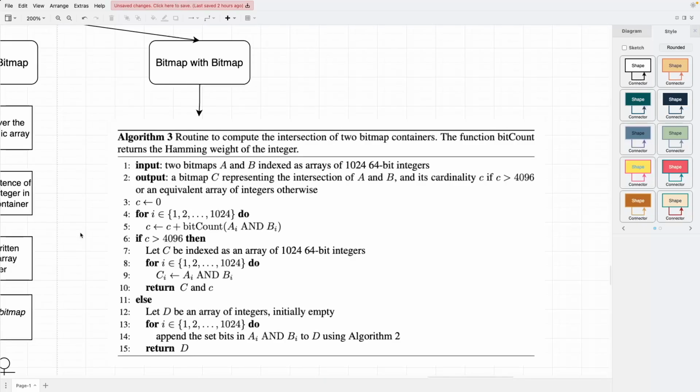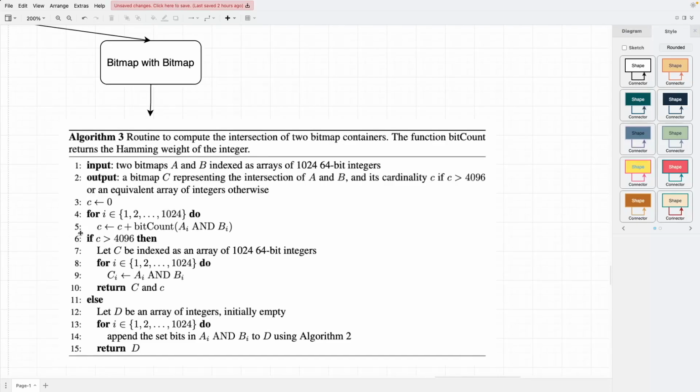What we are doing first is we want to know what the cardinality of the output set would be. So what does that mean? If I have two input bitmaps and I do an intersection of the two bitmaps, how many elements will be there in the output set? That's all. How many elements will be there in the intersection result? That's the only question I'm asking, and that is what I'm calculating as my first step as part of this algorithm.